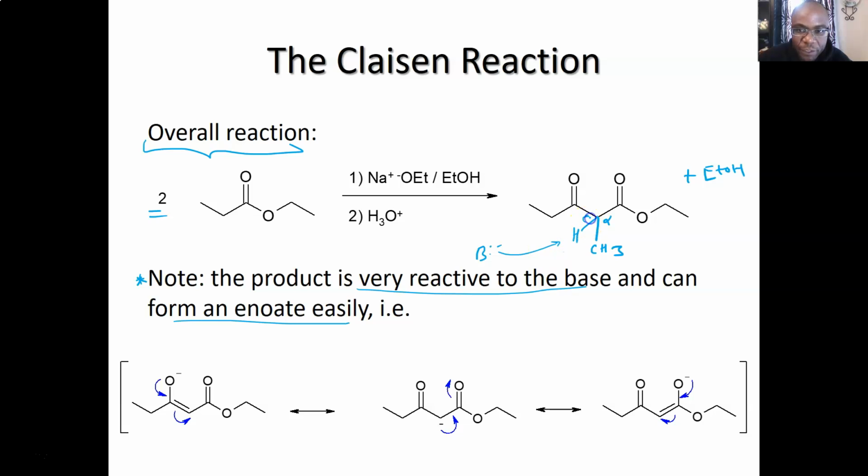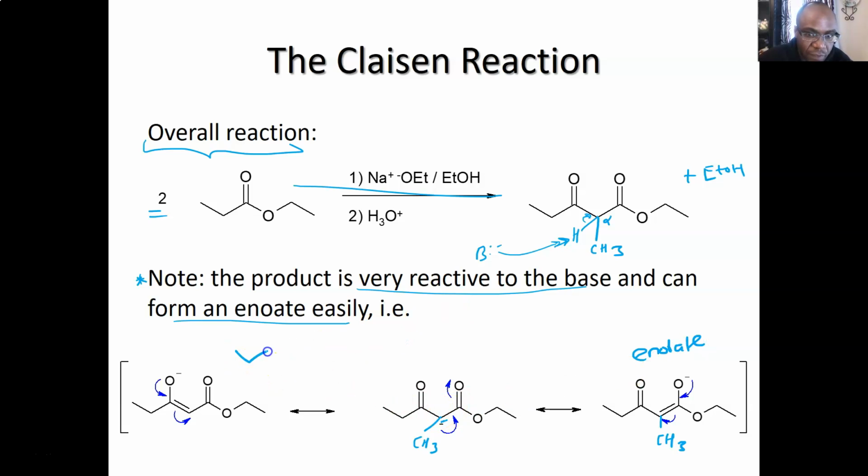So when the alpha hydrogen is taken out by a base, that is after step 1, you might form an enolate, because when this hydrogen is taken out, you're gonna end up with the CH3 there. I think in the notes it's not showing. You're gonna end up with a carbanion, and this carbanion can do resonance. You use the lone pair, make a double bond, this opens up, you get your enolate.